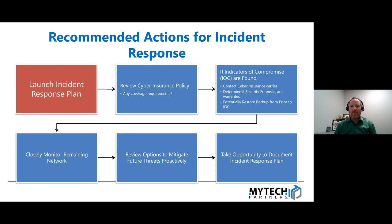As Dave said, you don't want to be making this stuff up when you're trying to make decisions quickly to mitigate what could be going on. Because if there's a vulnerability in your network, or a compromise on your network, every hour that goes by, it could be compromised. And so that's really what we're trying to help make people aware of.